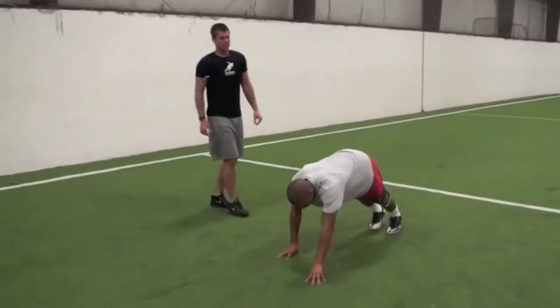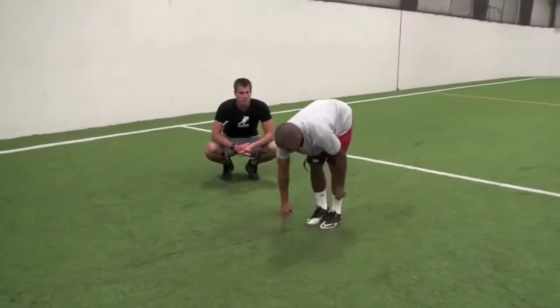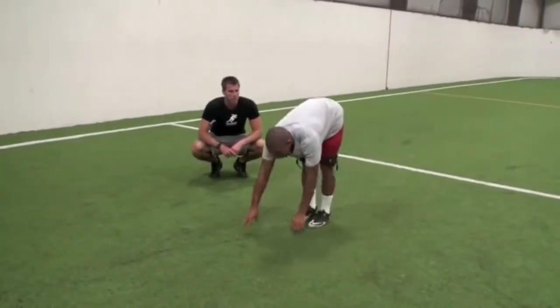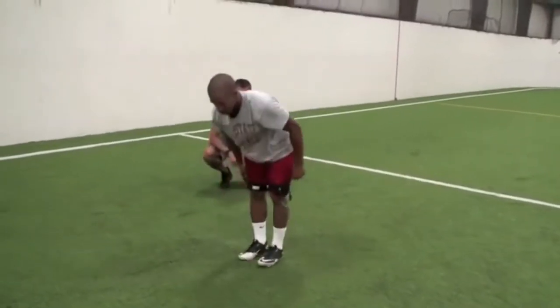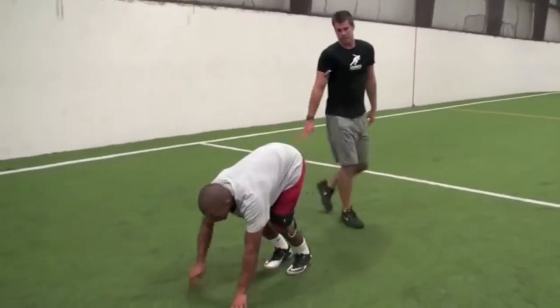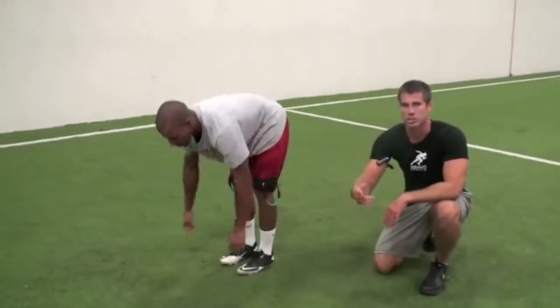Good flexibility. If you can't quite get all the way up to your hands, show us how to do it if you're not quite so flexible. So go on out, put a little bit of, not much bend in your knees, but don't go all the way up to your hands. See that? You can ease into it a little bit and not keep these legs straight. See how he's got them just a little bit of bend, but work to get straight.